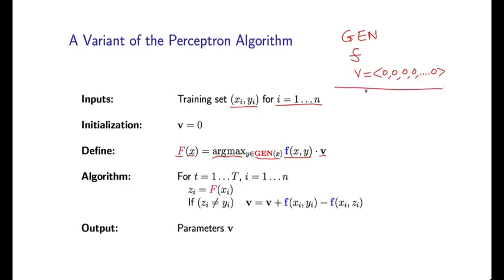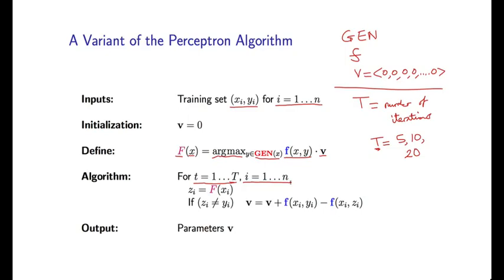The other input to the algorithm is capital T, which is the number of iterations the algorithm is run for. And one nice thing about the Perceptron is that T can often be quite small, maybe 5 or 10 or 20. Okay, so the algorithm proceeds as follows. I make T passes over the data. That's what this loop here does. And at each loop over the data, I pass over the examples from i equals 1 to n. So I go through a single training example at a time.